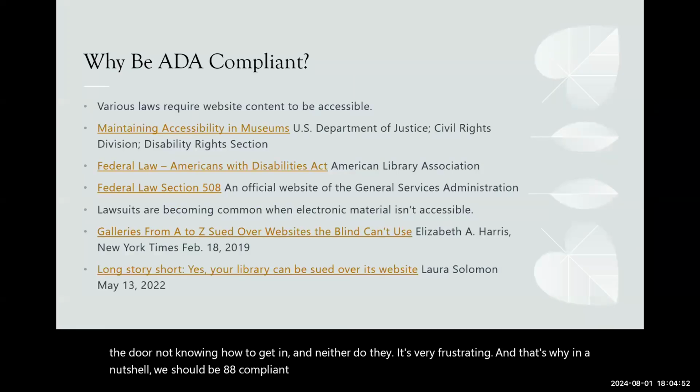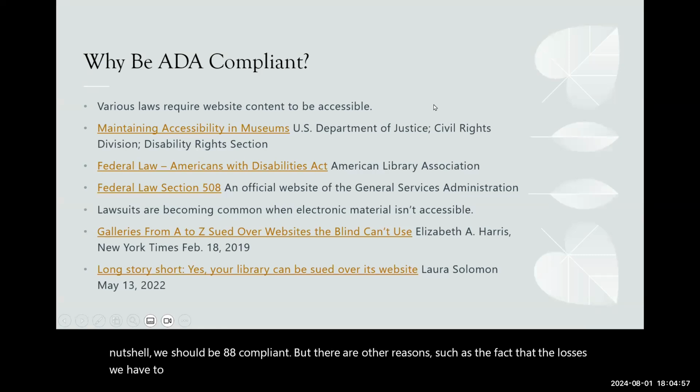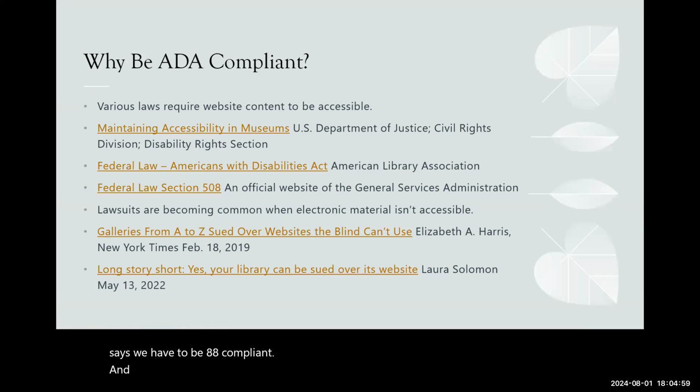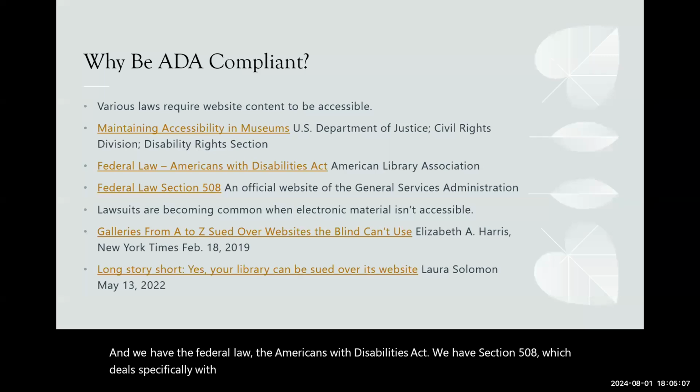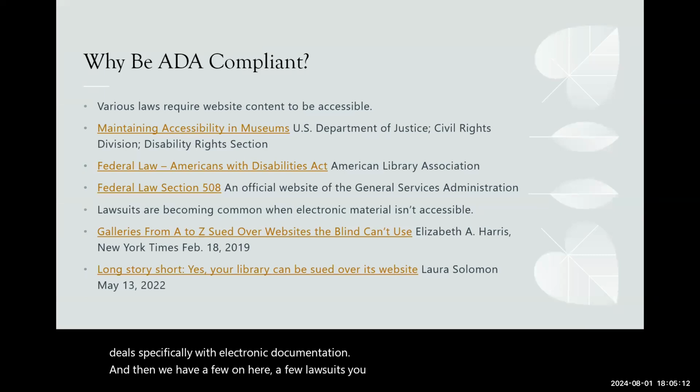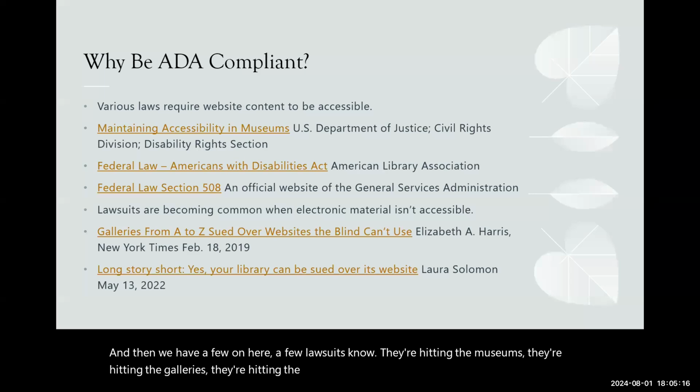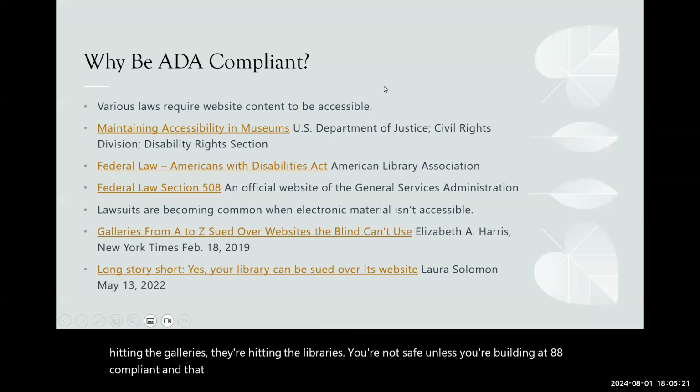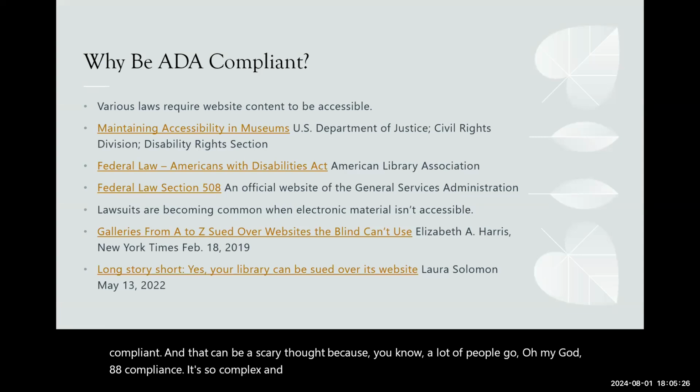But there are other reasons, such as the fact that the law says we have to be ADA compliant, and we have the federal law, the Americans with Disabilities Act. We have Section 508, which deals specifically with electronic documentation. And then we have a few lawsuits on here. You know, they're hitting the museums, they're hitting the galleries, they're hitting the libraries. You're not safe unless you're building it ADA compliant. And that can be a scary thought because, you know, a lot of people go, oh my God, ADA compliance, it's so complex and it's very hard, but it's really not.